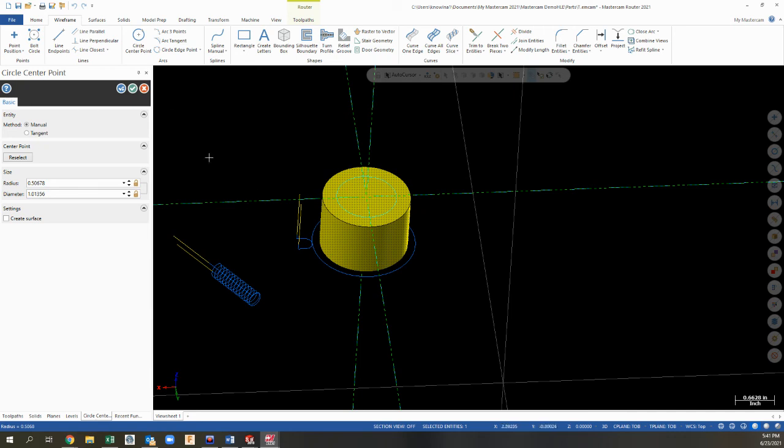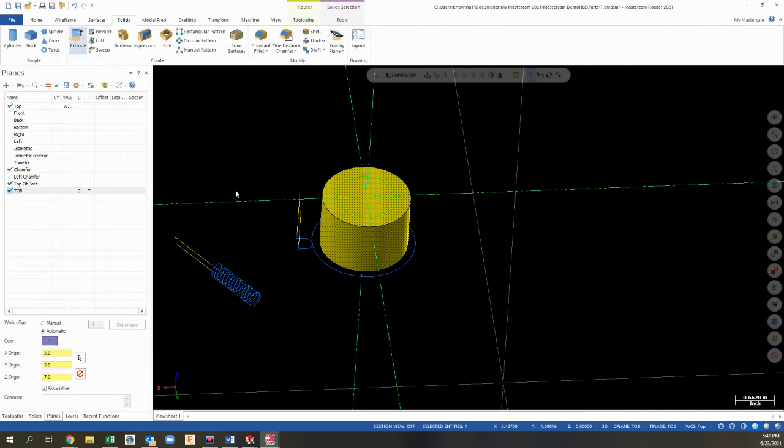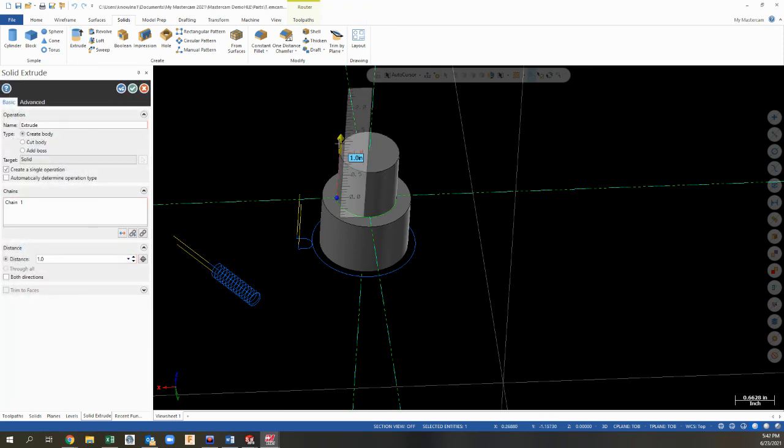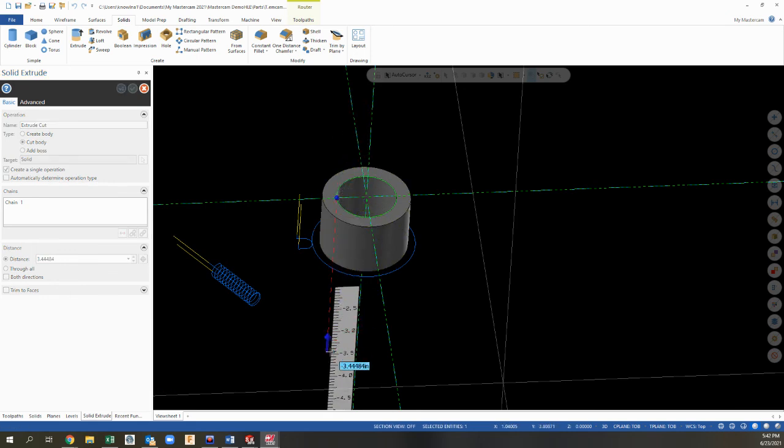Let's draw a quick circle. Cool. Solids, extrude. Good. We want to make a cutting feature. We'll say we're going to cut at negative 3.444. Enter, enter.